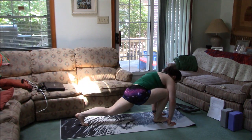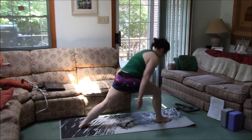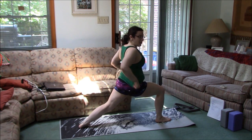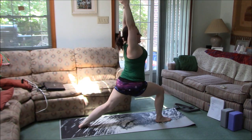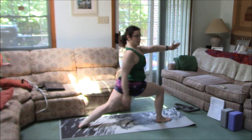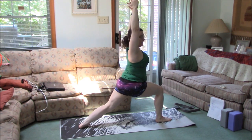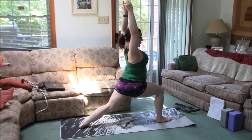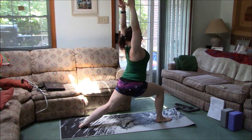Bring it between your hands. And left back foot down at a 45-degree angle. Bend the front right knee at a 90-degree angle, parallel to the ground. Keep the left back leg straight and go forward. Arms up. You can reach your arms forward. Make sure your hips are forward. My hips feel really good like this. One more deep breath.